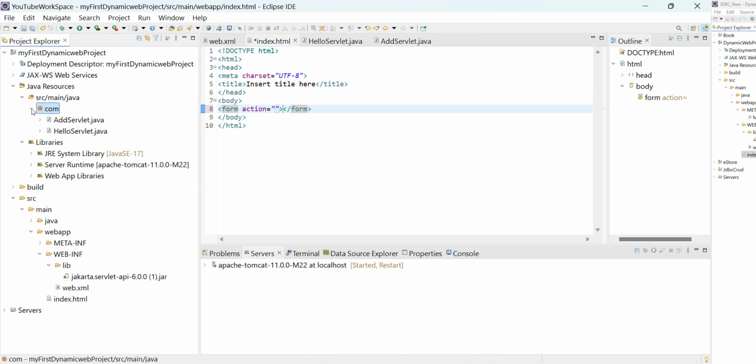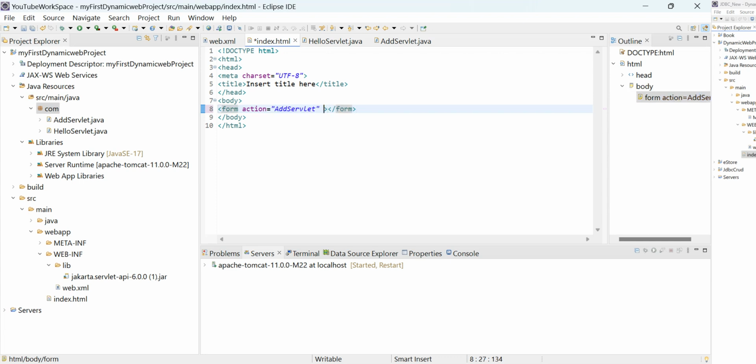We provide the servlet here, add servlet. So when we click the form, it moves, it is directed to the add servlet. Let's check whether it is add servlet.